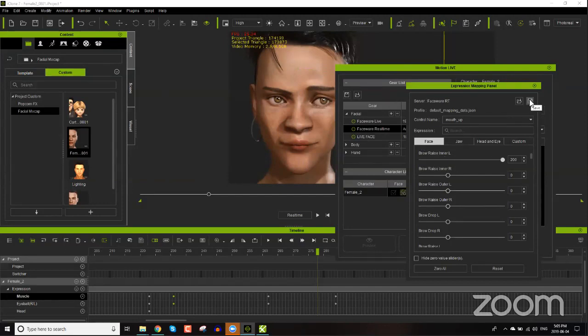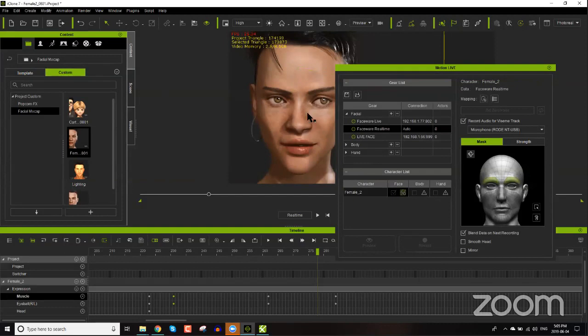You just save it, and once you save, that's going to be your natural resting face. She's going to have a very smug resting face if you were to do this. I'm not going to save it for now though. That doesn't really matter. The control name is just a preset for you to use.